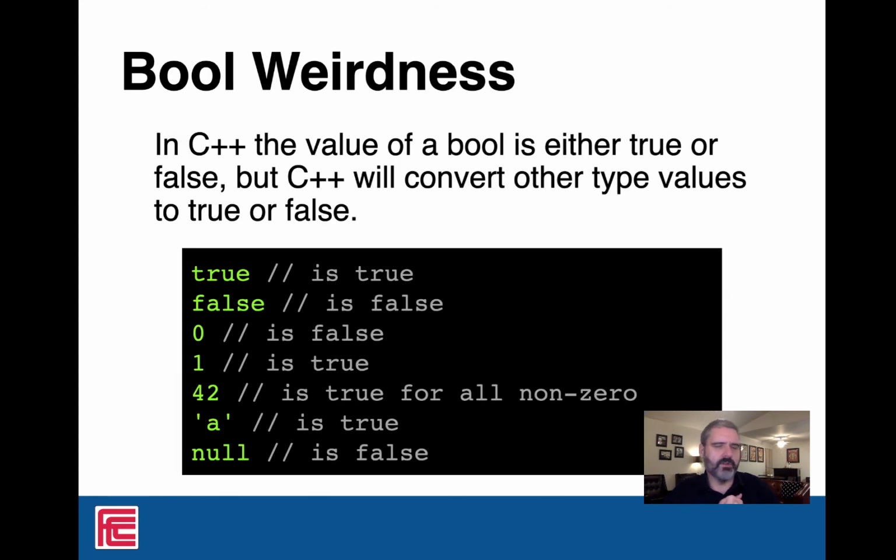But bools also have their own weirdness, which is that in C++, the rule is if it is null or it is 0, it is false. Everything else is true. So the literals, true and false, obviously false is false, true is true. 0 is false, 1 is true, 42 is true, negative 42 is true, the character A is true, the object your mama is true, everything is true, except for null, which is nothing. We'll get to it when we talk objects. And null is also false. But for right now, you can just think of 0 is false, all other numbers or other values are true.